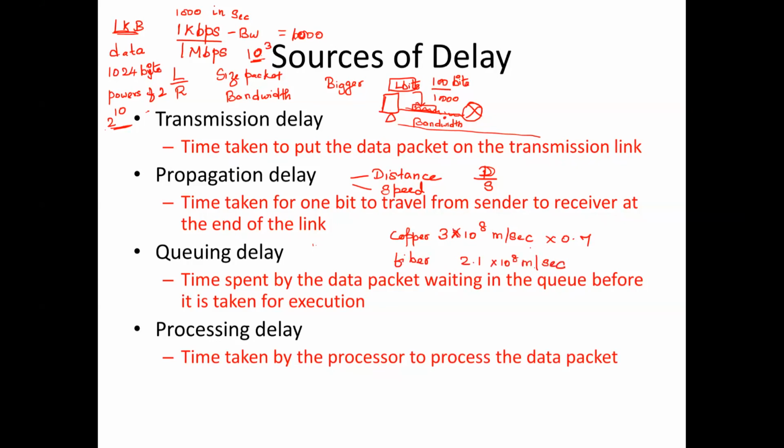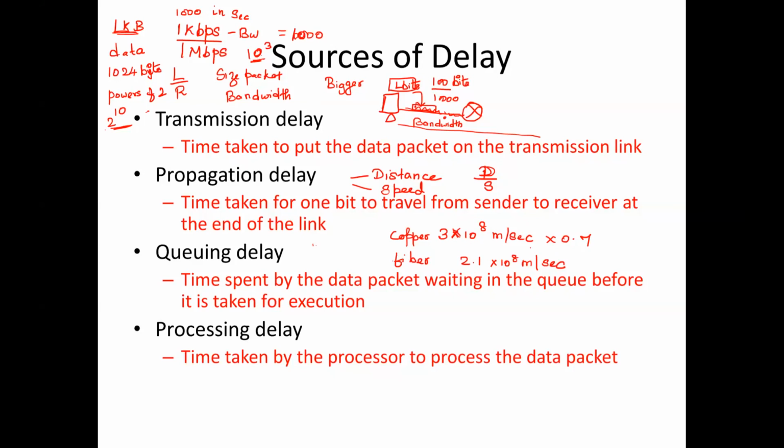So you have to remember the units when you are solving the problems, because the delay is the time we are calculating. When you represent time, you have to mention it with appropriate units. So remember these 2 points. When we use copper cable, the speed of light is taken to be the medium speed, which is 3 into 10 power 8 meters per second. And if it is fiber cable, it is 70% of the speed of light, so you multiply by 0.7 and you get 2.1 into 10 power 8 meters per second.